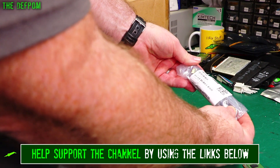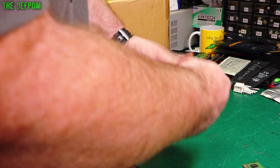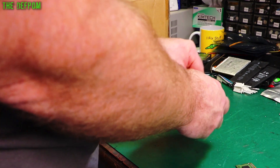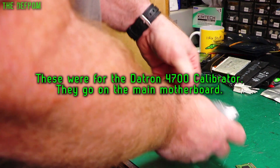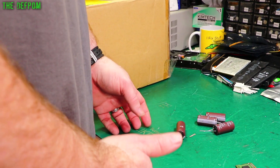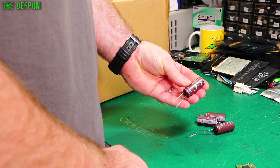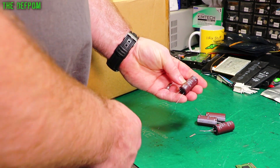What do we have here? 150 microfarad 400 volt caps. Now these are good because I think I needed these for something. I'm trying to remember what I got these for — maybe it's for the DATRONs. These are radial caps; I'm sure I ordered axial caps. KXG — I don't know what that is, but it looks like a Nippon-Chemicon symbol so it's probably fine. Not too exciting, just caps.